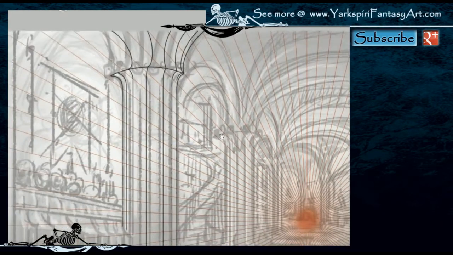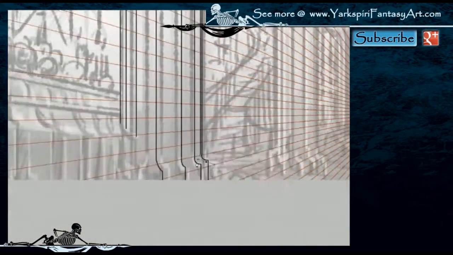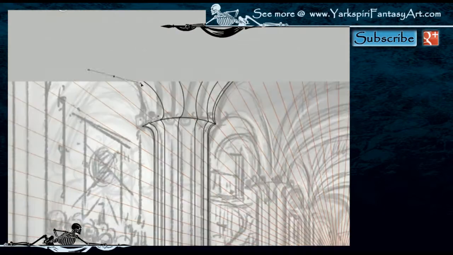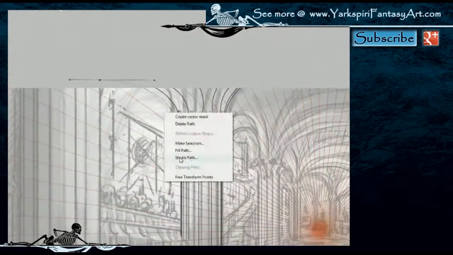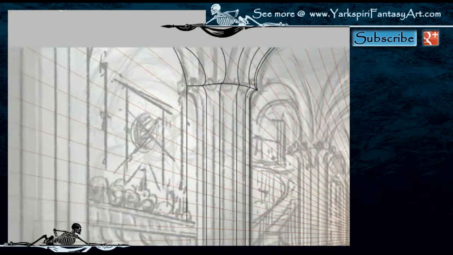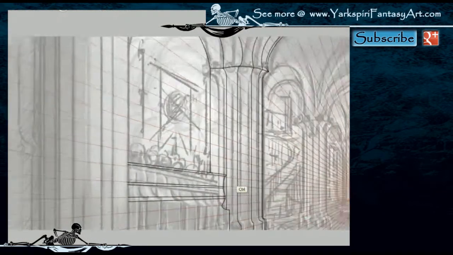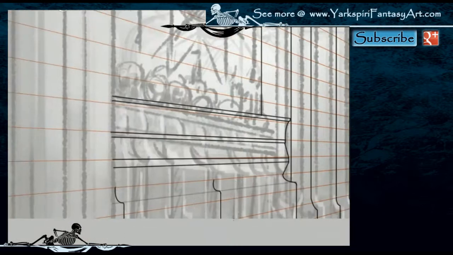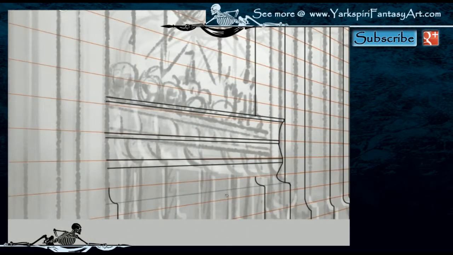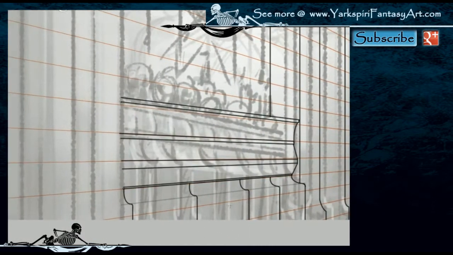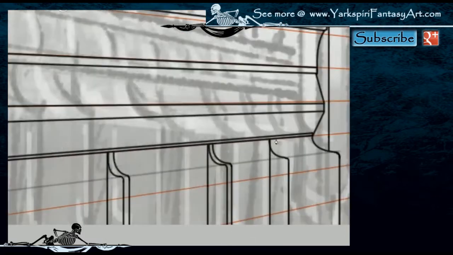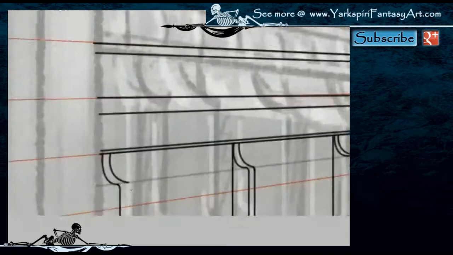Now in the initial stages of this line work I was actually using a different technique to do the columns. I was just using only the pen tool to do it. I since started using the shapes tools as well. And since I started doing that, I have a much better structure for the columns. So you will see later on that the structure for the columns changes quite a bit, and that's because I've modified the structure to fit more accurately with the perspective.